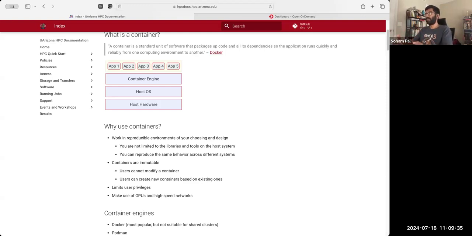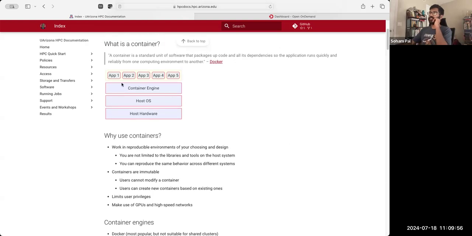But if you have a container that is already GPU-enabled, it can use the GPUs on the system without you needing to do any manual configuration. So containers are pretty useful for that.